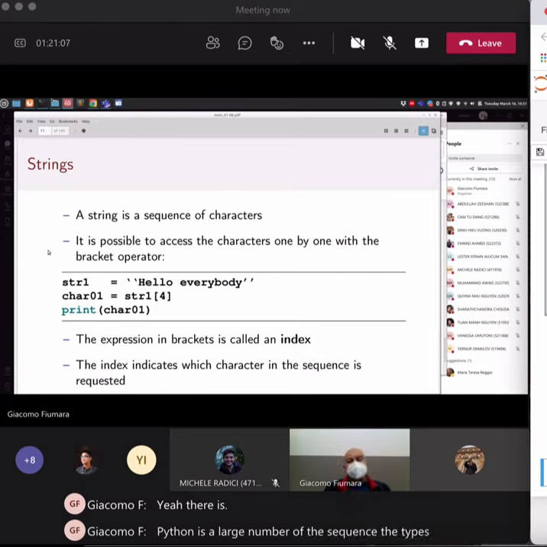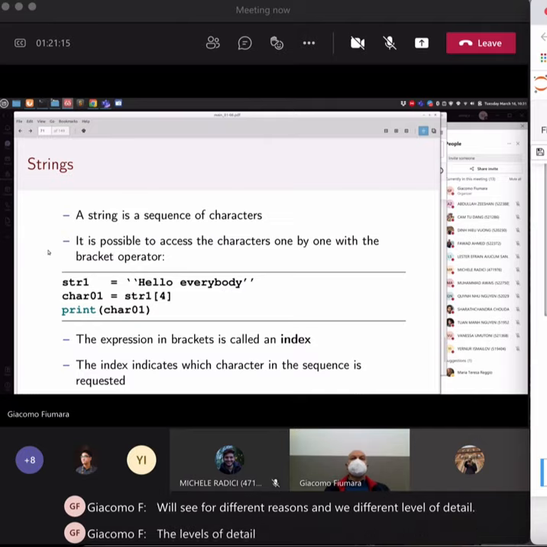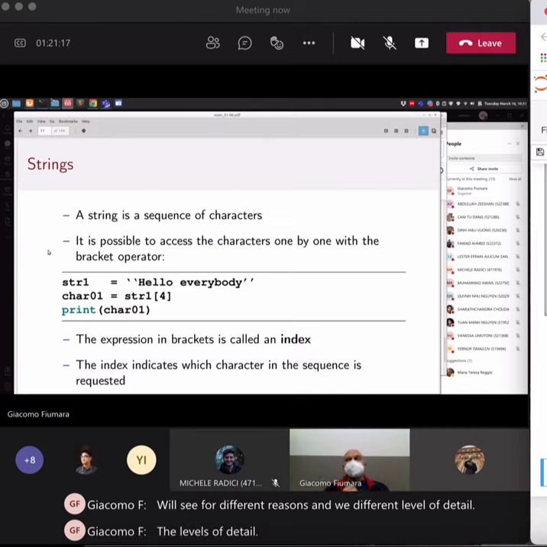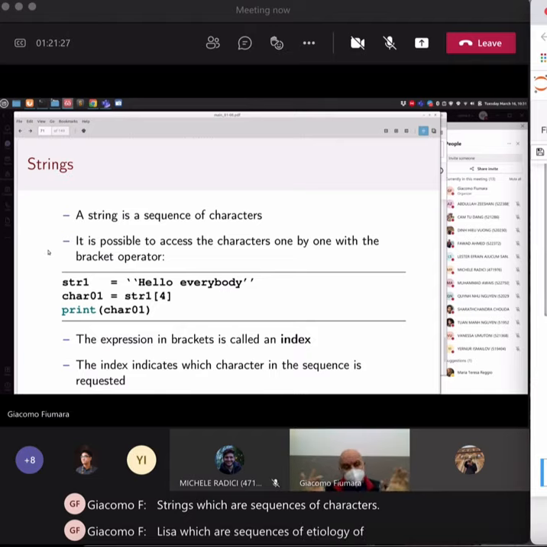We'll see, for different reasons and with different levels of detail, strings, which are sequences of characters, and lists, which are sequences of possibly heterogeneous objects.